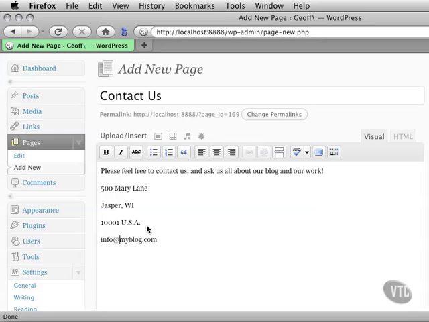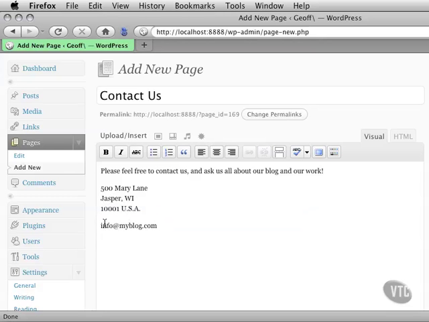Now, a couple of quick notes here, just while I'm typing this in. Notice the spacing that I'm getting here, particularly in the address, the fictitious address that I included there. What I'm going to do instead is click after the street there, the 500 Mary Lane, and hit my delete key on my keyboard. And then rather than hitting a full enter, I'll hold down the shift key and hit enter. And what that will do is give me a line break rather than a full return or a full enter, if that makes sense. So you might know about this trick, but just kind of a neat thing you can do there anyway. Let me see if I can get this to work here for our last line there, something like that. Now it's giving me a bit of a challenge here, a bit of a hassle. There we are. That's what we're after.